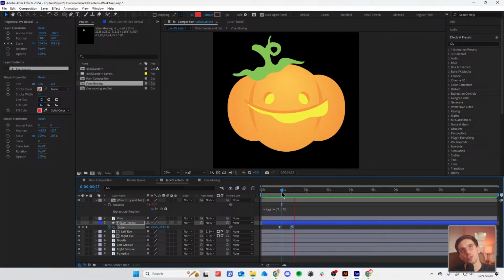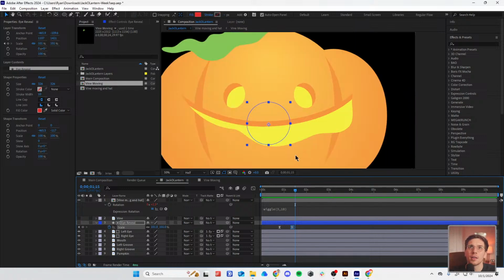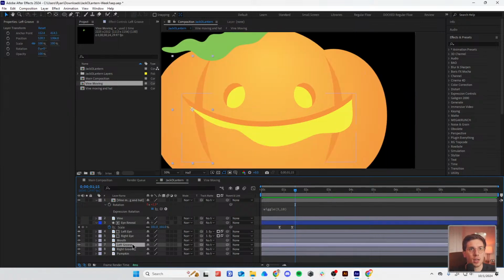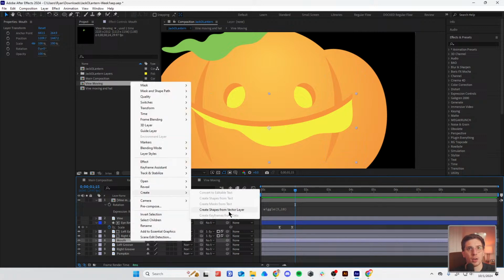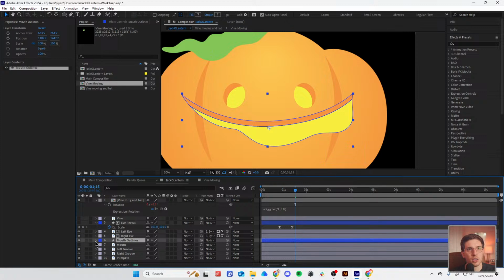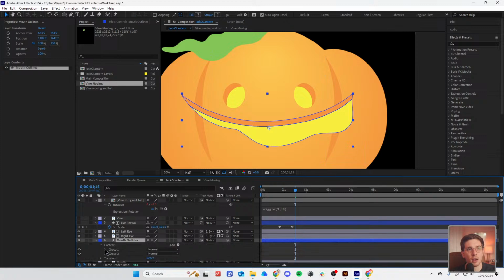Finally, let's reveal that mouth. We can either cut it out or just have it open up. I think it might be easiest in this case to just make it open up. So I'm going to say create shapes from vector layer. You'll see it gives us two because we already had that drawing inside.